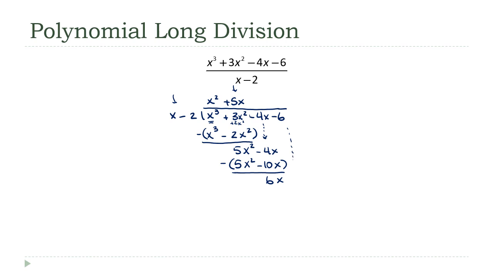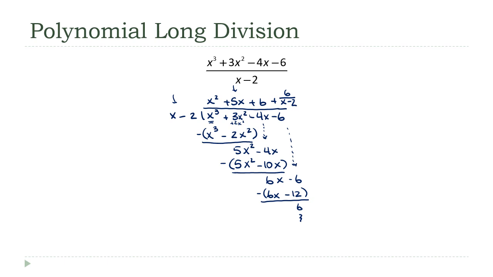And then finally, last step, we'll bring down that minus 6. All right, so I'm going to put a plus 6 up here. And 6 times x, that's 6x. 6 times negative 2 is negative 12. And we subtract: 6x minus 6x, good, that's 0. Minus 6 plus 12 is 6. And there's nothing else to bring down, which is what signals to me that I'm done with the process. Now, we do need to get this remainder up into there. So the way I would write this, I would put plus 6 over x minus 2.